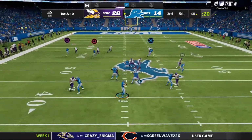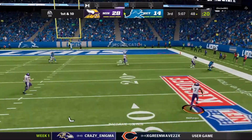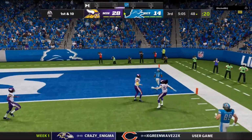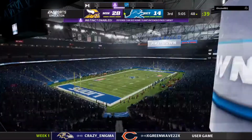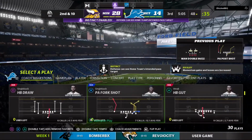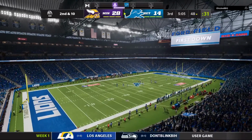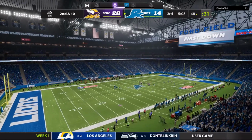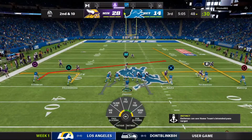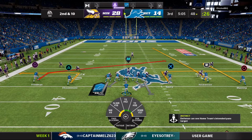Now a play fake here on 1st down. He'll take a shot for the end zone. And this one is incomplete. I'm sure this isn't a novel thought, but maybe run some simpler routes instead of trying to get it all back in one shot. Defense certainly appears to be ready for them. Try and get it back little by little instead of in big chunks. An incomplete pass on first down. That leads to a 2nd and 10.